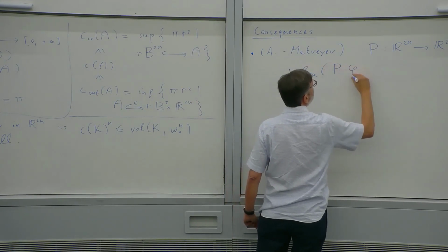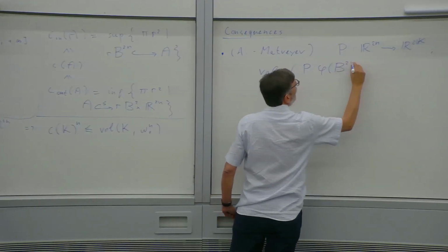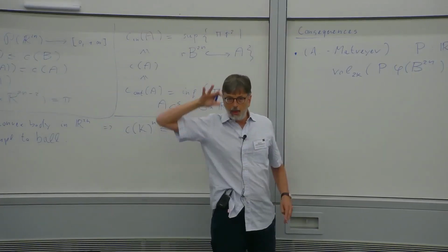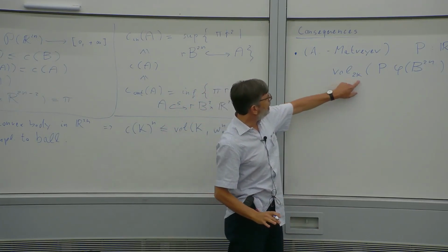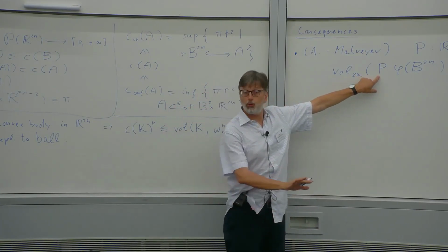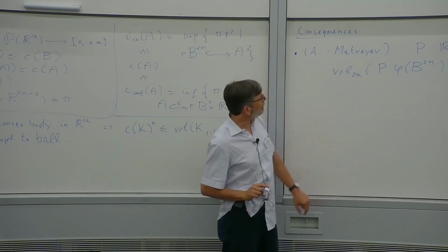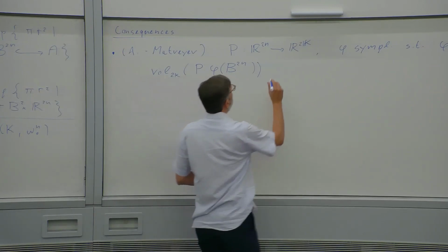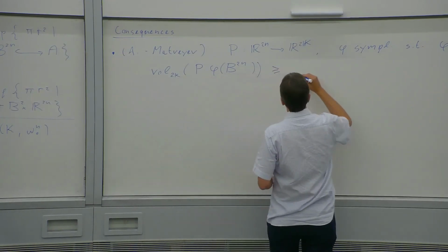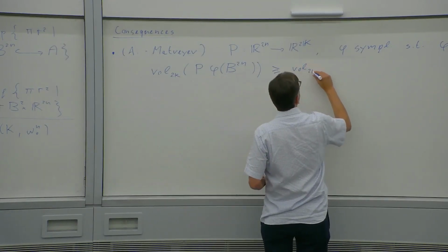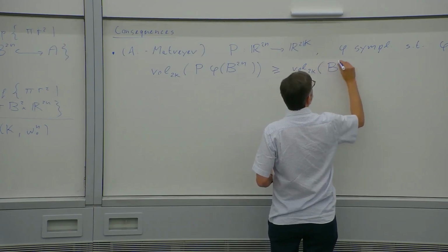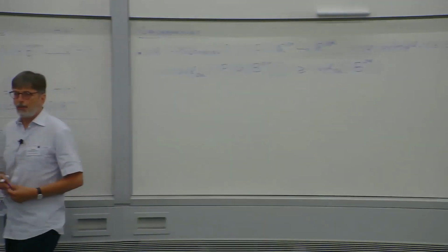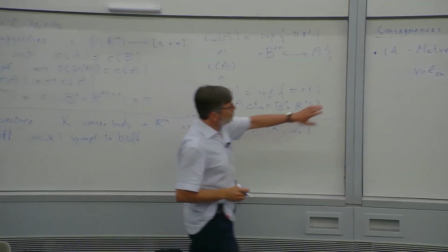say, of the shadow: you apply your symplectomorphism to the ball, so you get your symplectic ball, which is still convex, and then you look at the 2k-dimensional shadow, where you project onto this space. This shadow is still big. It's greater or equal than the 2k-dimensional volume of the ball in dimension 2k. Okay, this would follow from the Viterbo conjecture.